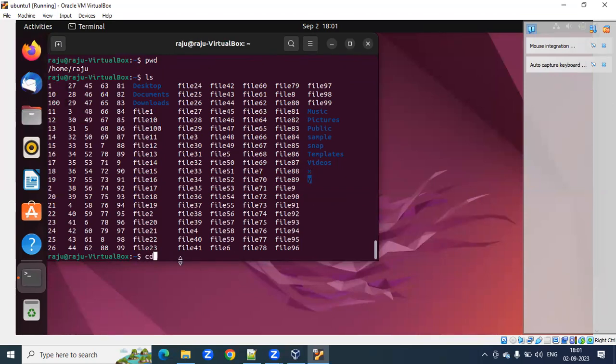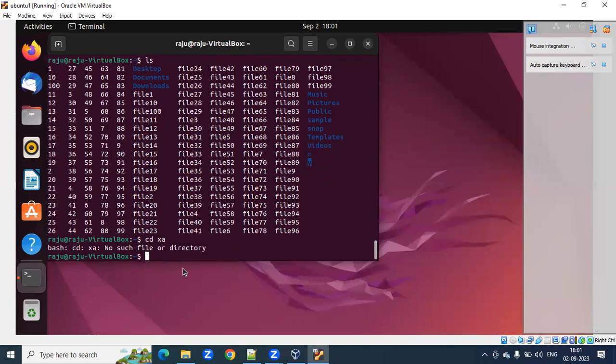Now, if I want to change into the directory called XA, I didn't create this directory, so we don't have it in the current directory. What will happen? No such file or directory. Because of that we cannot change to that particular directory.